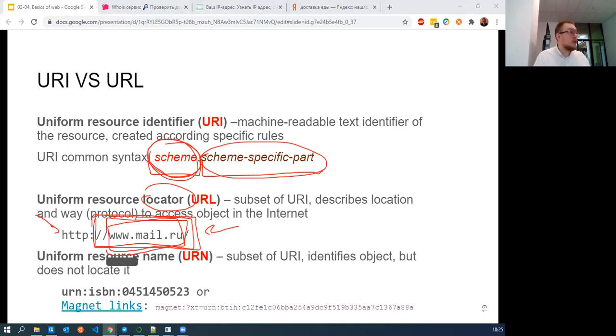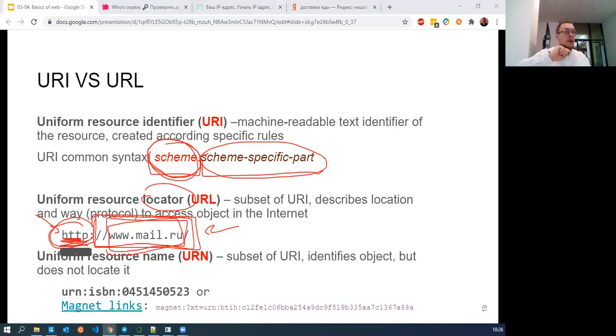What next? We have a domain name. Then we go to the domain name service, and we obtain the IP address for this machine. Then using the IP protocol, we find the location of this machine, and by instructions given to us by the scheme, we work with this machine by the protocol expressed here.